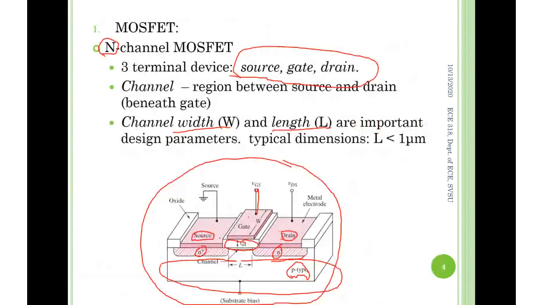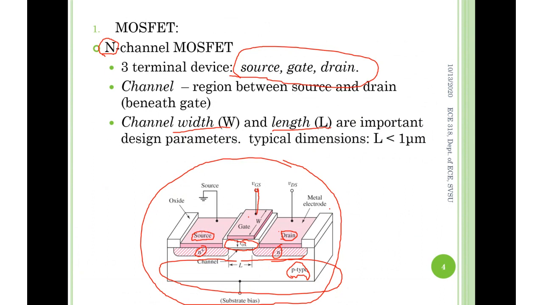From here we cannot tell either, because it seems symmetrical, right? But it is not. To be honest, I'm not an expert in semiconductor physics. However, I can tell you the source and drain are absolutely different. It's not like you can use either one. That's absolutely not right. This kind of generic diagram is not showing what the difference is. But no, you can't interchange the drain.